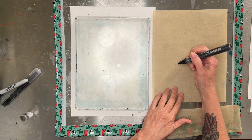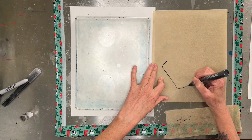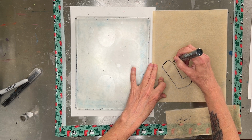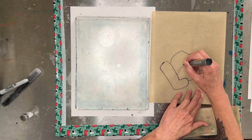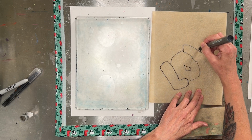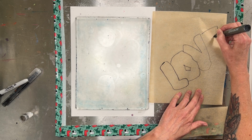So let's see. I'm looking at the word love, and I'm going to pretend I am some crazy graffiti person out there. Please don't judge me. My graffiti skills aren't that great. So I'm just going to try to write the word love. It won't be perfect, obviously, because hello, do you know me at all?